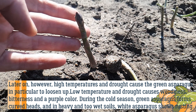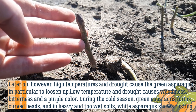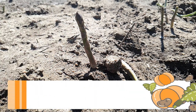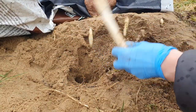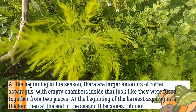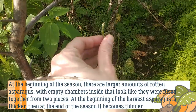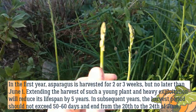Later on, however, high temperatures and drought cause the green asparagus in particular to loosen up. Low temperature and drought causes woodiness, bitterness, and a stronger purple color. During the cold season, green asparagus forms curved heads, and in heavy and too wet soils, white asparagus shows rusting. At the beginning of the season, there are larger amounts of hollow asparagus, with empty chambers inside that look like they were fused together from 2 pieces. At the beginning of the harvest, asparagus is thicker, then at the end of the season it becomes thinner.